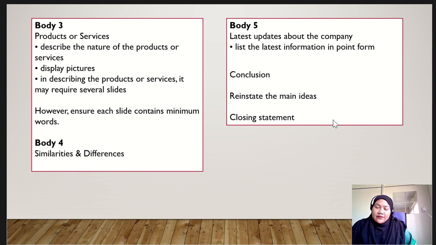Number 4. In the fourth slide, you have to talk about the differences and similarities between the two organizations that you have included. Obviously you have to rehearse first, and then try to accommodate the number of differences and similarities to the time that you have. For example, if you think that two differences and two similarities is good enough for 6 to 8 minutes, then go ahead. If you want to talk about three similarities and one difference, then you may do so.